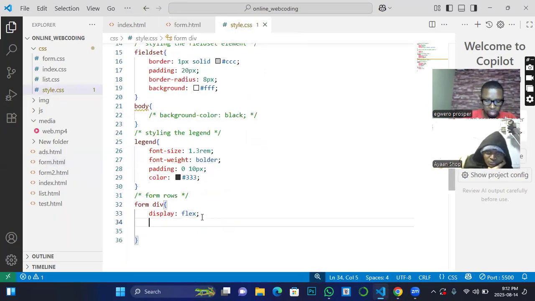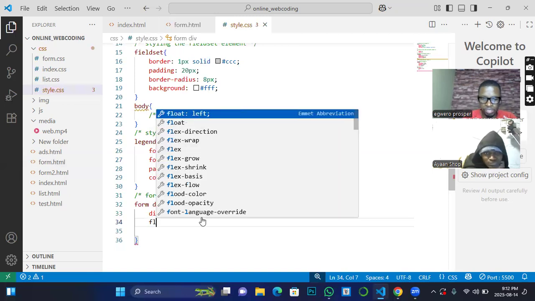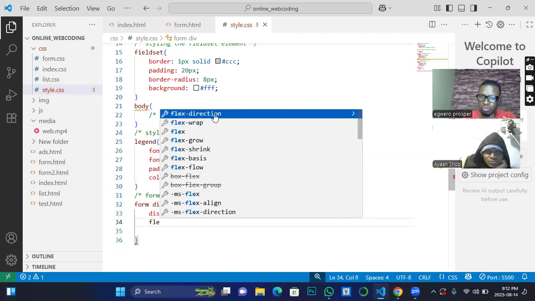Now, the next one is flex direction. So the idea is that I'm using all these CSS properties indirectly to expose you to them. Like I said, it's not compulsory, but I'm deliberately using them so that you know, oh, there is a CSS border radius. Oh, there is a CSS border. So this is the best way we can teach you the CSS properties, where we are applying them and you are getting results, than just defining them without application.